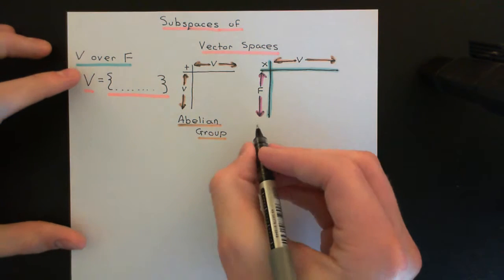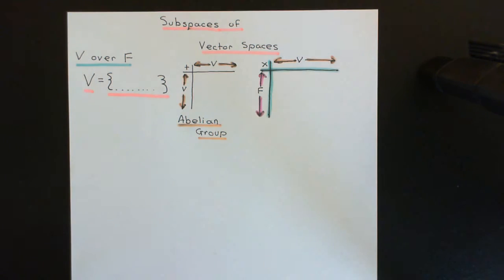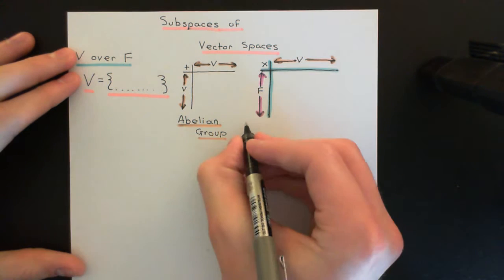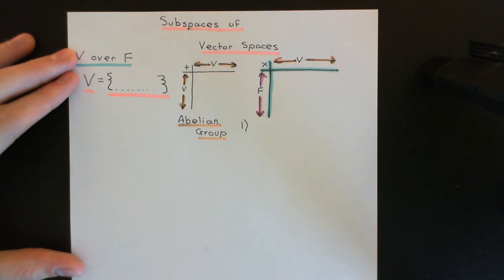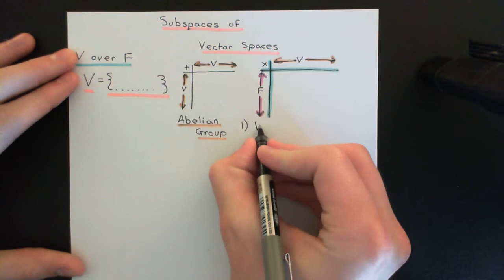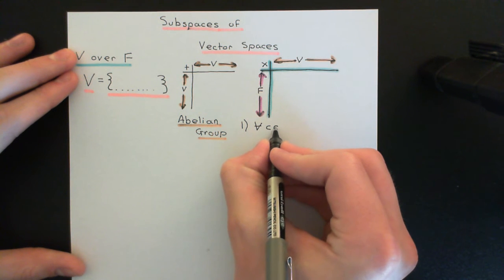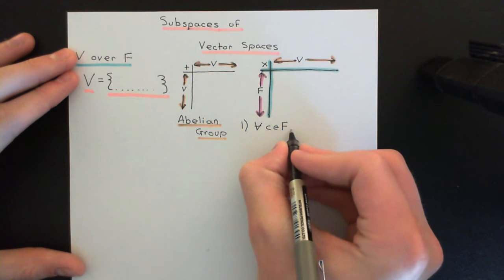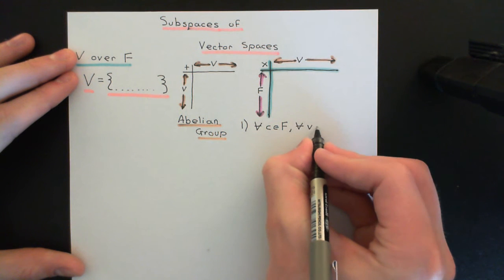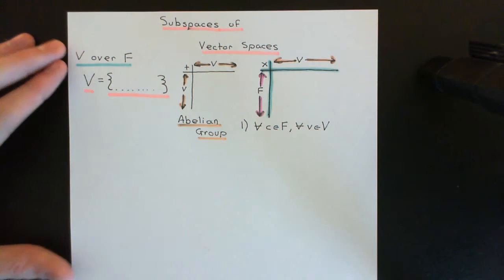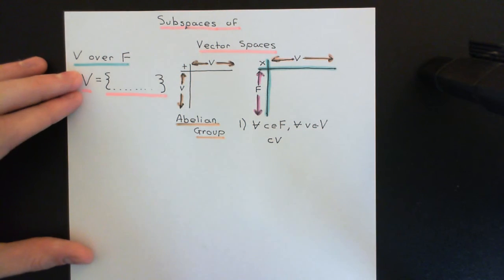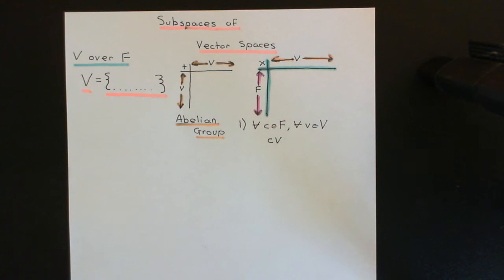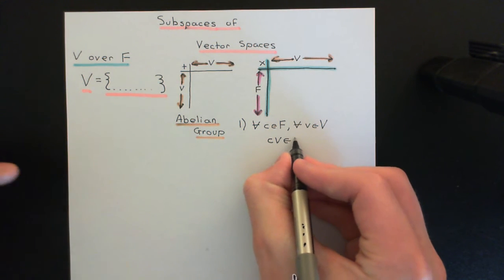Okay, so I'll now just list out the four axioms that the scalar multiplication law must obey in a vector space. Okay, so axiom number one, and I think I'll actually put it underneath here. Axiom number one that scalar multiplication must obey is closure, and what this says is that you pick any element of the field, so for all little c is an element of the field capital F, and you pick any vector from the vector space, and for all little v is an element of capital V, when you scalar multiply the vector v by this element of the field, little c, the answer to that must be back within the vector space capital V.